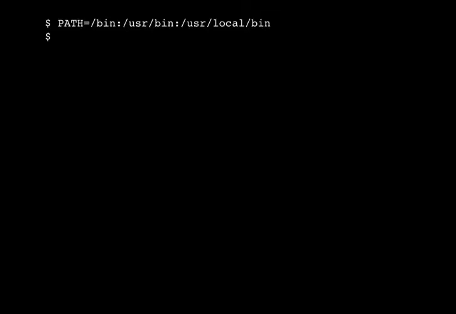We can set it to this. We can see that it's just a variable, but it's special to the shell. When you type a command that does not contain any slashes in the command name, it looks through the list of directories specified by this variable, separated by colons, and it looks for the command in each one of these directories in turn until it finds it.